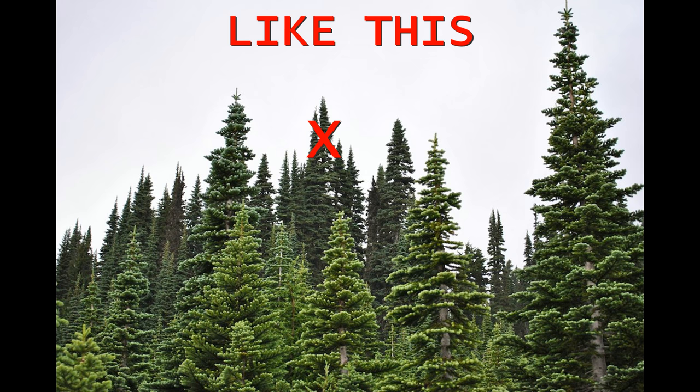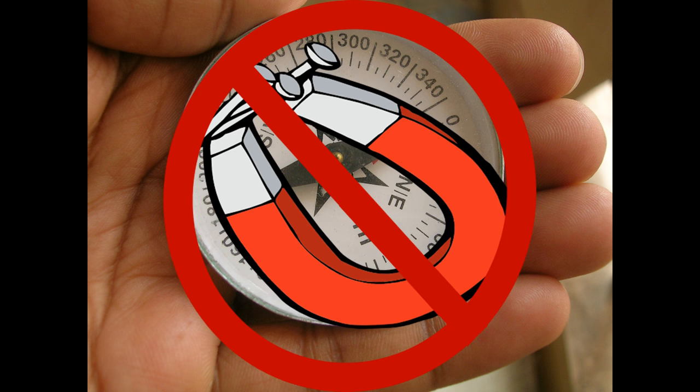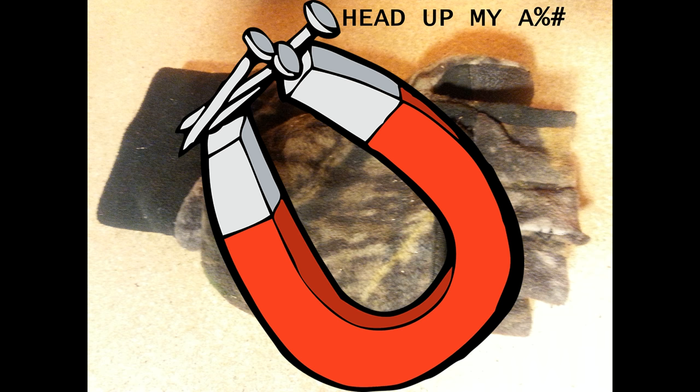Now that I've told you how to use a compass, I cannot let you go without a few words of caution. First, never forget that your compass operates with magnets, so anything with a magnetic field that you are wearing or carrying can affect your readings if you're not careful. If you're not sure about something, just put on all your gear and see if your compass still points north. I forgot about this and wore a pair of mitten gloves that were fastened with magnets rather than velcro during a deer drive.